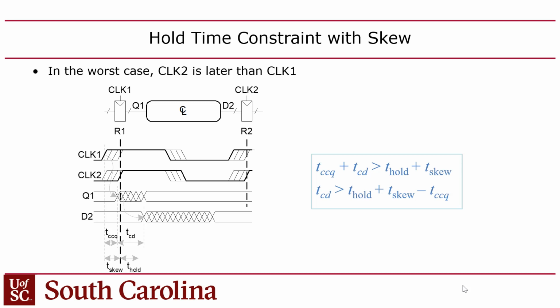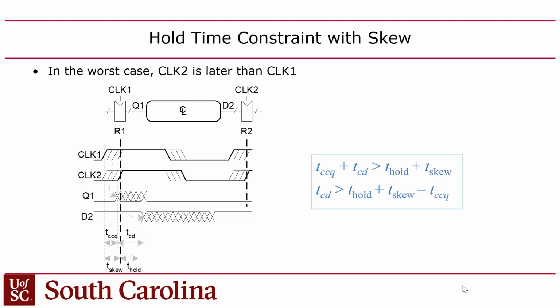Hold time is the same idea, but the opposite. This one's a little confusing. Because in this case, we're doing the opposite thing where R2's clock is later than R1, the source clock, which means that R1 is going to get a head start relative to R2, which means that R2 may get the result even faster than it normally would if all the clocks were synced up perfectly, right? You guys with me? So because the skew may give a head start, you have to also incorporate that in.